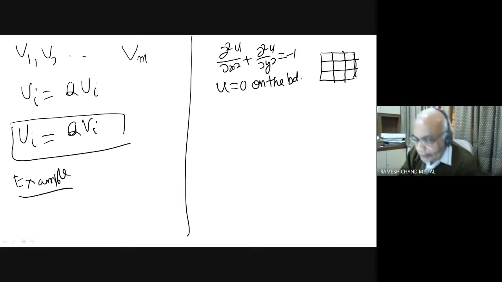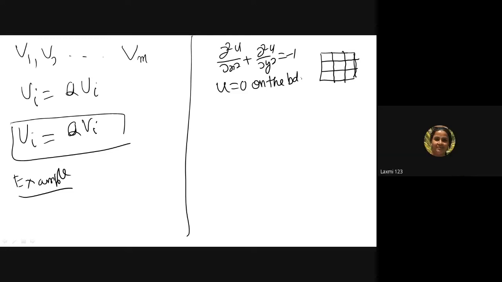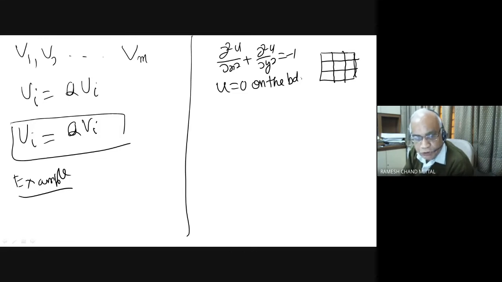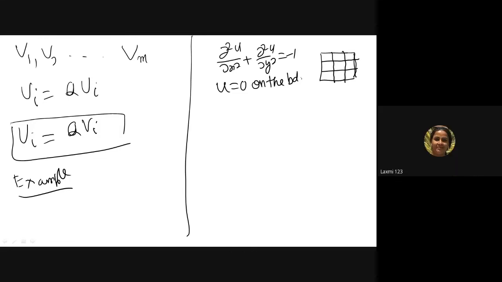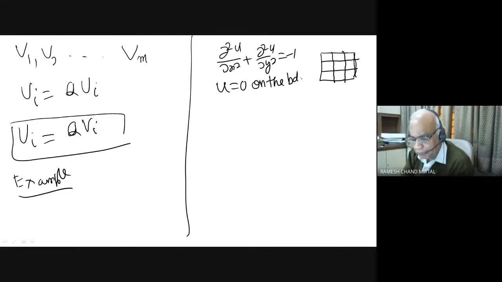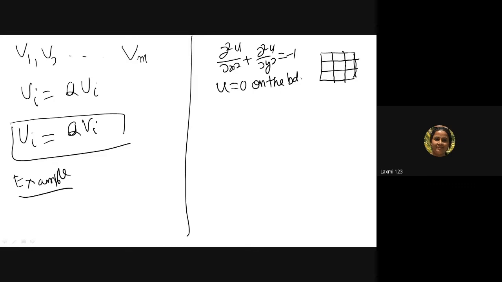I hope everybody understands what the problem is. Any issue? No issue, just one doubt. This triangular, the choice of these M and N points depends on us. Yeah, it depends on us how we choose H1 and H2. And I think the solution will be more accurate if we take more and more points. Is that so? Yeah, true, that theory is there. As H1, H2 go to 0, your solution becomes the exact solution. Okay, yes.